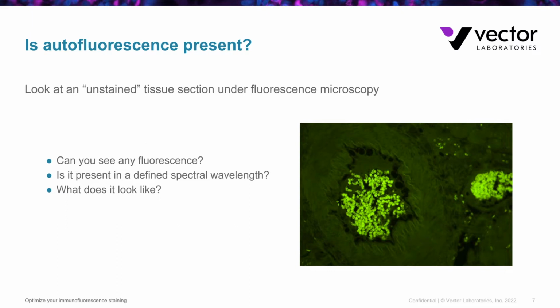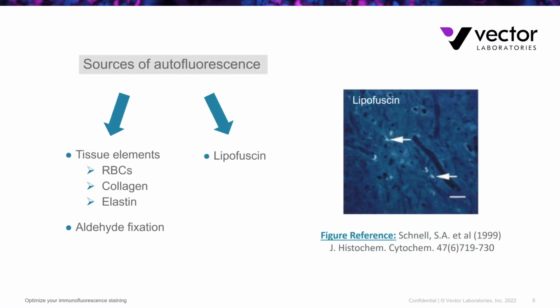It's also important to look at the fluorescence you've got, that autofluorescence. Is it a general toning, such as that presented in the background of this given slide here? Is it very prominent, such as the red blood cells? Or indeed, does it have a different appearance? And what I mean by a different appearance is it could be from a different source of autofluorescence. What we've just looked at is autofluorescence from largely tissue elements such as the red blood cells, the collagens, etc., and due to aldehyde fixation.